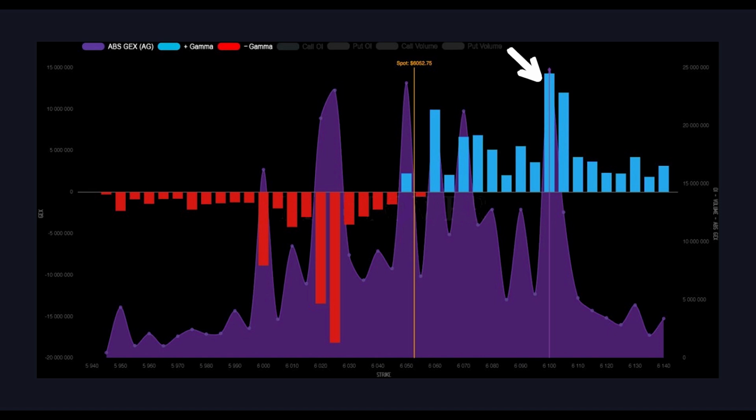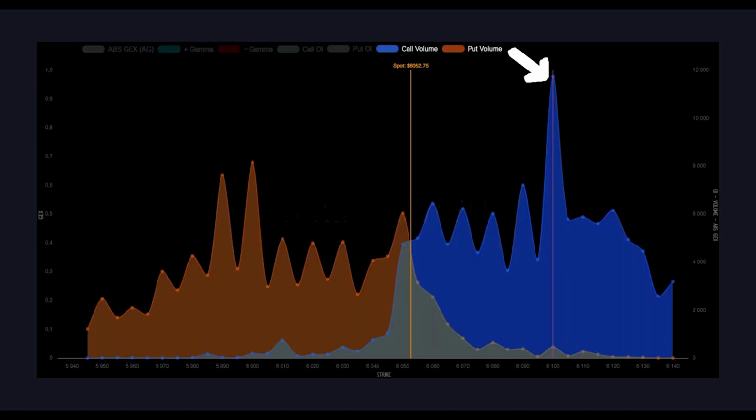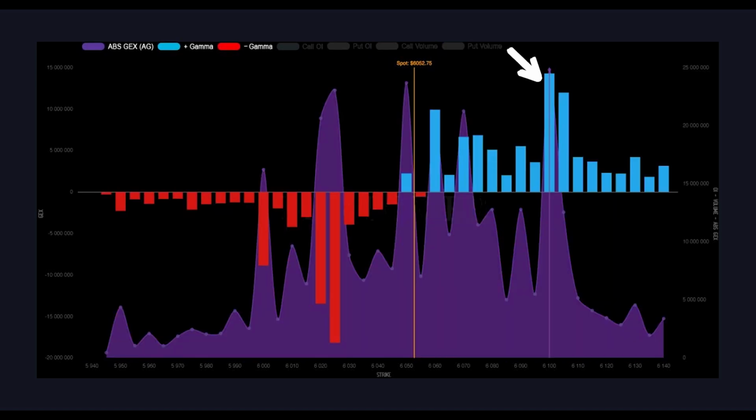This is the purple zone, and plus the largest volumes of call options are located there. However, if we look at absolute gamma, this is the purple zone, then we cannot say that it dominates at this level. We see almost identical values at 6,100, 6,070, 6,050, and 6,025. The price is in the gamma flip zone of 6,050 to 6,060. This is resistance. And there, at around 6,060, there were quite large positive gamma values.